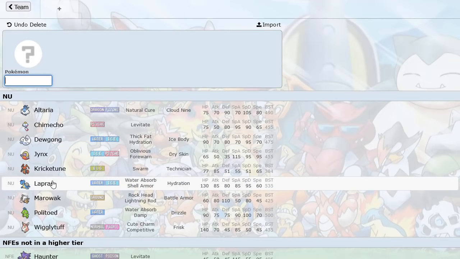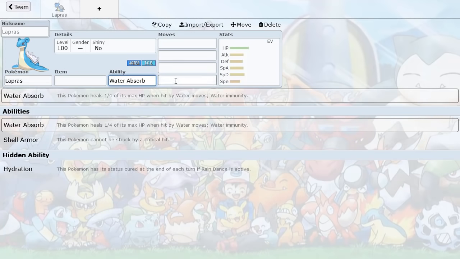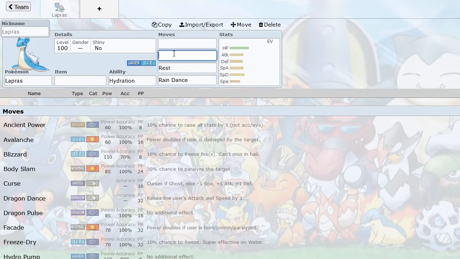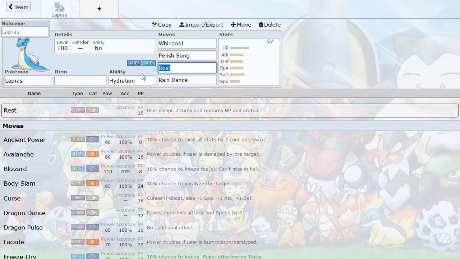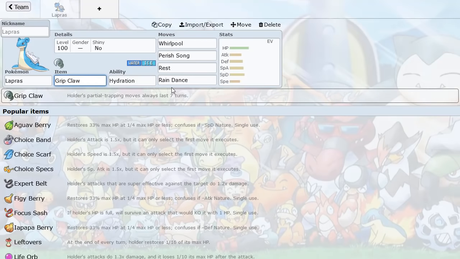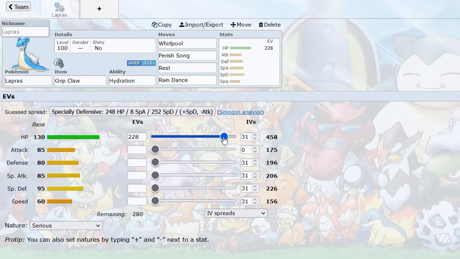So for instance, Perish Trap Lapras is a great one. I'll go with Hydration, maybe, could work. And you could easily just go Rain Dance, Rest, Whirlpool, and Perish Song. That's one option you could do, and you could use Grip Claw. Trapping moves always last 7 turns. That's always an option right there. Then you Hydration yourself and Rest, keep yourself healthy, and give yourself a bulky EV spread of some sort.